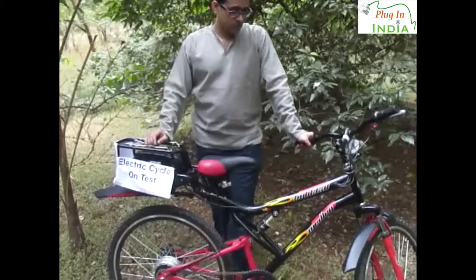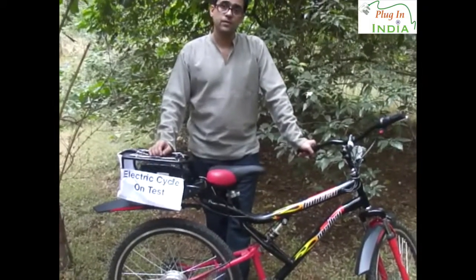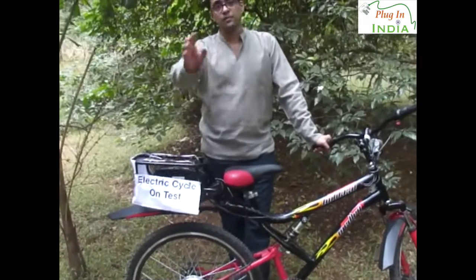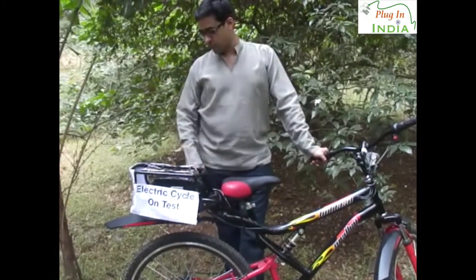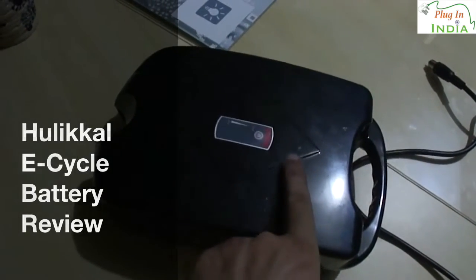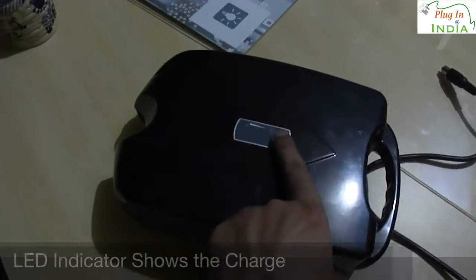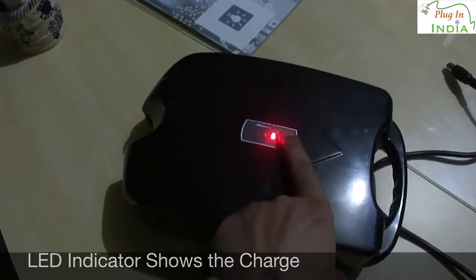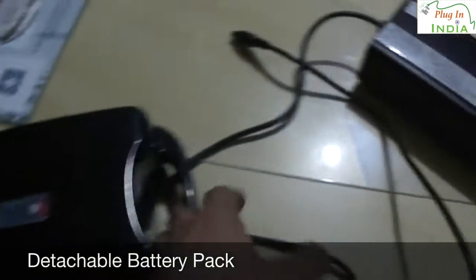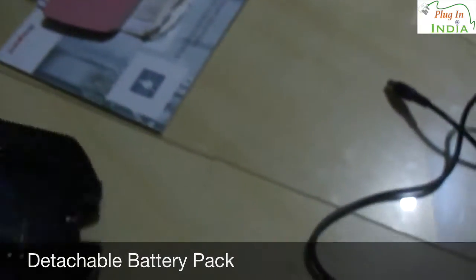One more thing the company could do — which they assure us is possible as an upgrade, as they're willing to mix and match whatever you want — is that any cycle parts can be put onto this. It would be good if it could be sold with gears. We have the onboard battery indicator with a nice ready indicator. We drove all the way from Bhandup to Santa Cruz and it shows you it's gone down to 30% charge — a handy indicator you can check mid-ride.